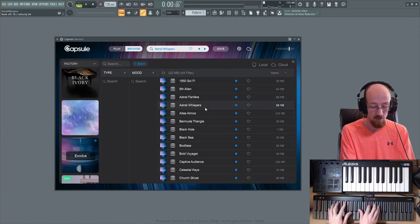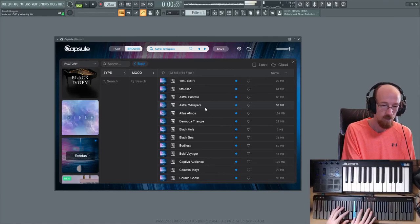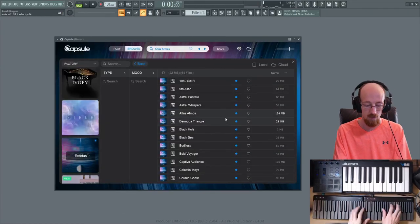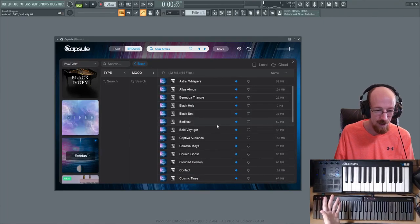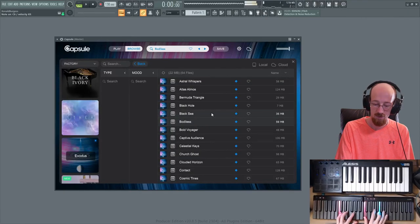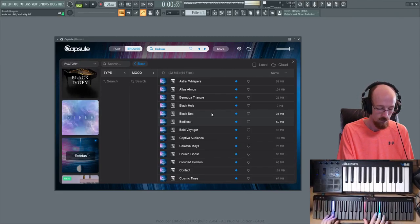Astral Whispers. Okay, so this is monophonic. This could be a really good retro wave lead. Atlas Atmos. Another great retro. This one seems to have a retro vibe to it. Are we on body this? There we go.